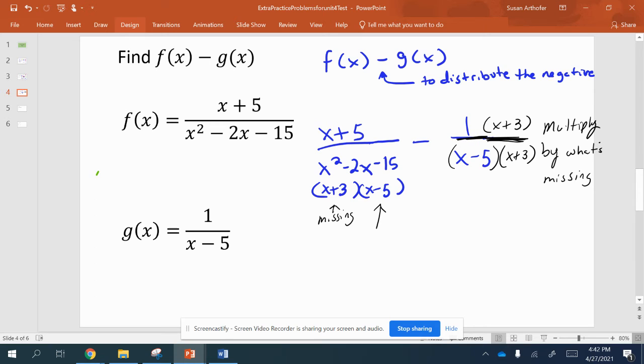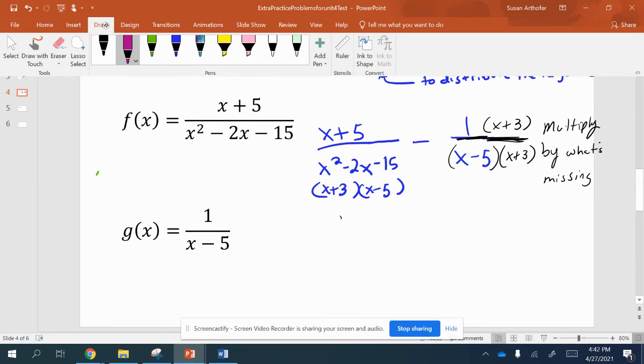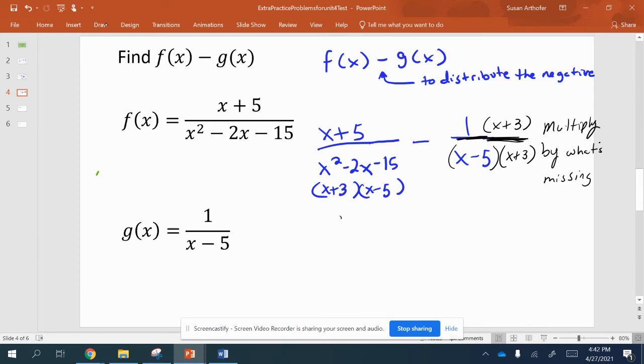So X plus 3. Okay, now when you distribute on the top, you have to remember that negative, for subtract. So what we're going to do is make sure we don't forget about that negative. It gets pounced up there. So negative 1 times this, negative 1 times that, right? Okay, so let's draw a bar. Let's put in our common denominator.